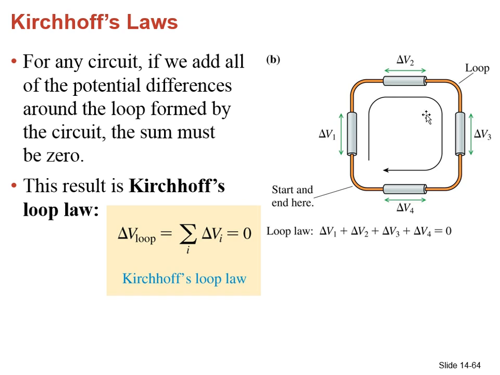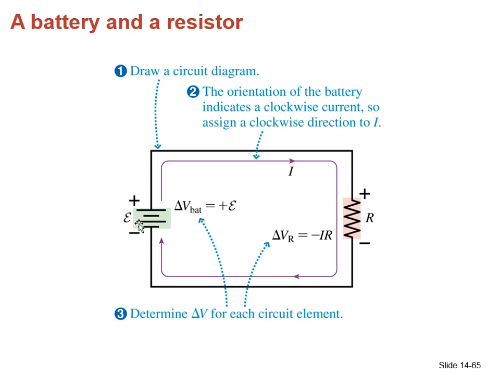We already mentioned that. One thing I haven't mentioned yet, Kirchhoff's loop law, is that if you pick any point and add up the change in voltage across every component, then that sum is going to equal 0. That's a logical conclusion. If you end where you begin, then you're not going to have any change in potential energy. So we can look at that just in terms of a battery and resistor. Basically, the delta V, the change in voltage across the battery, is equal to the voltage drop across the resistor.